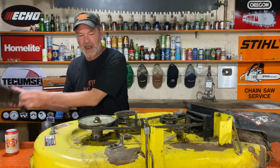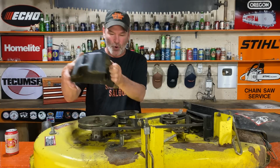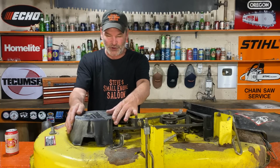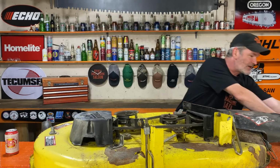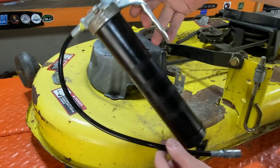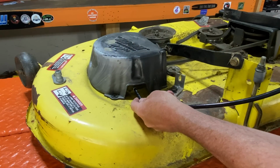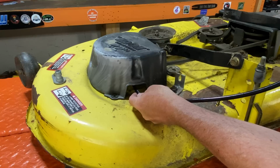It needs to line up with that hole right there so it is convenient for you to get your grease gun in there, and it plugs right onto that grease nipple, and then you can grease it.